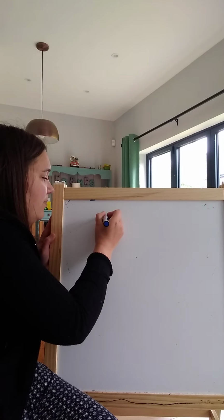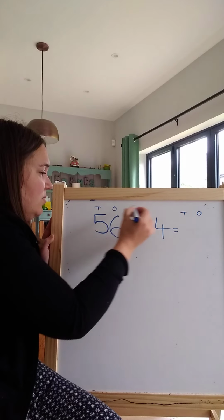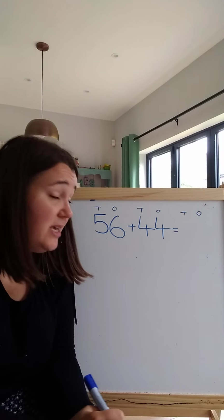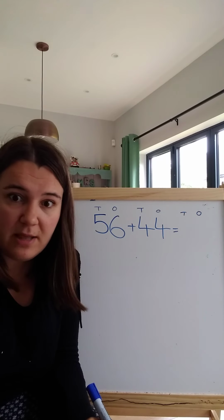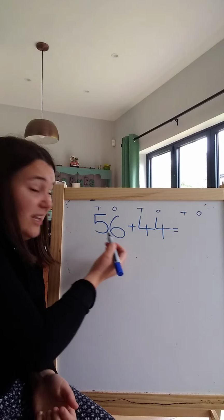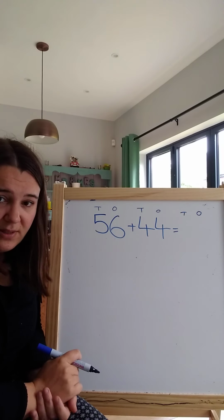Okay, so first one on my sheet, just checking the number here. I tend to write tens and ones above my numbers. This just helps when I'm explaining it. I have got some children that can do some sums in their heads, which is fantastic. For these bigger numbers, I would highly suggest using a method. I'm not saying that if they're getting them right without a method, you have to do it. But as I said before, 2 to 3 wrong, definitely go back and check with methods. So let's use our tens and ones method. Let's read the number sentence first. I've got 56 add 44 equals.